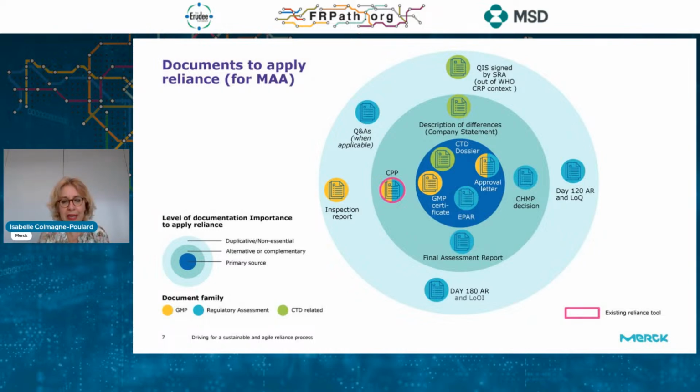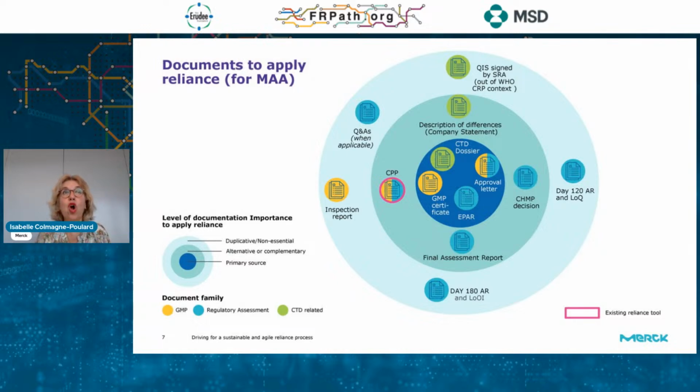Other documents can be used also as alternative Reliance tools, especially the CPP, because it confirms registration status, marketing status, GMP status. So it could be also something that you may use alternatively. The final assessment report can be used as well if you believe that you do not have sufficient information in the EPAR, which is publicly available.